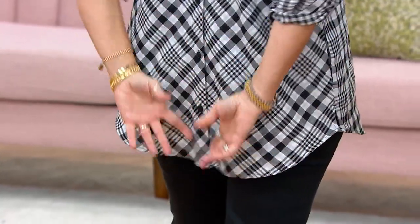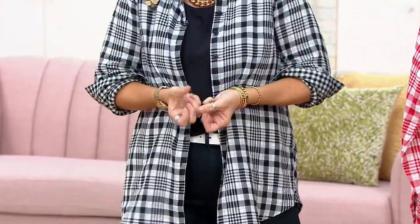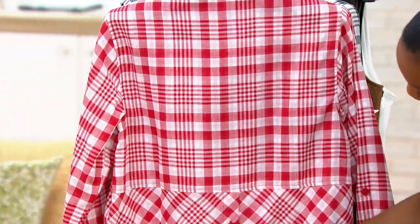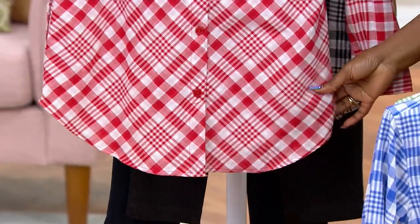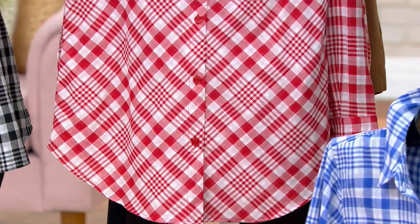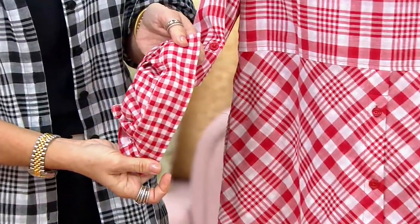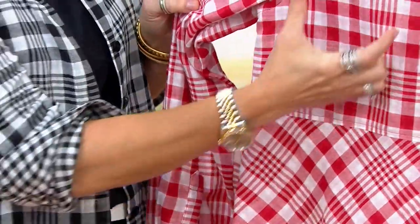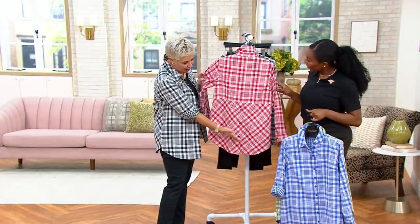On the back there are functional buttons, so they can give you a little leeway. If you're wearing a long black maxi dress, you could unbutton those and still do a front tie. That little back split gives you more flexibility when you want to style it in different ways. This is a double layer of 100% cotton — it feels like a gauze, so it has a beautiful weight to it. On the inside we have that gorgeous buffalo check, and on the front side we have this beautiful plaid with some larger checks and some smaller checks. We've taken that little bottom portion and turned it on the back — look at how fabulous that looks.